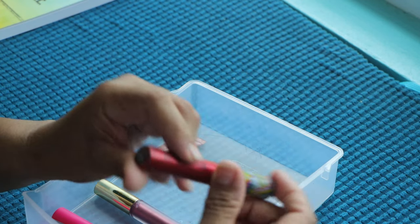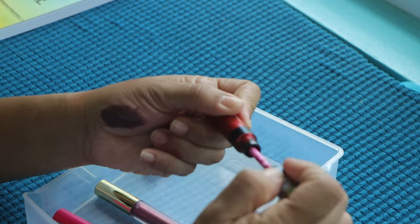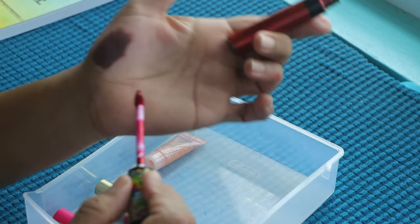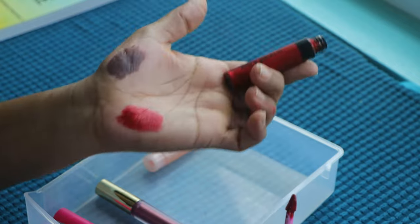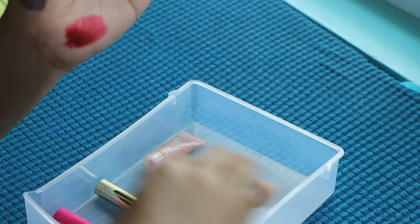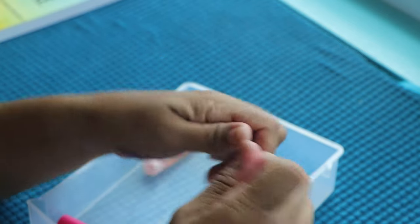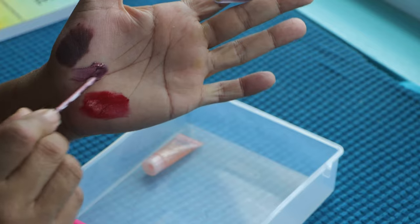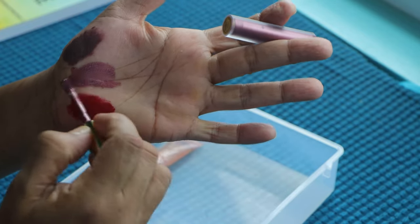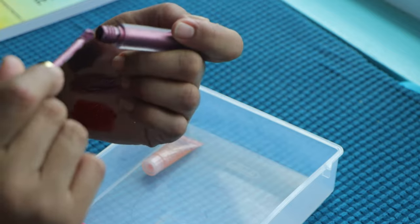I have this from Smashbox — I've had it for a long time but haven't been using it. This is Crimson Chrome — such a nice red, very very pretty. Then we have Gerard Cosmetics in the shade It's Complicated. I think I'm going to declutter this because it's kind of old. I like it, but I think I have shades like that — and it smells good.